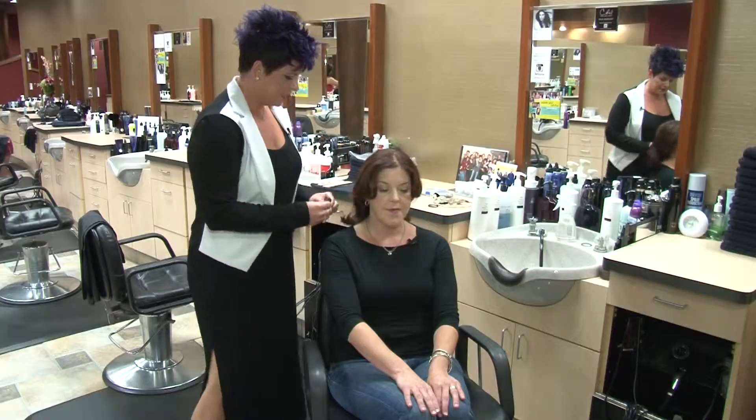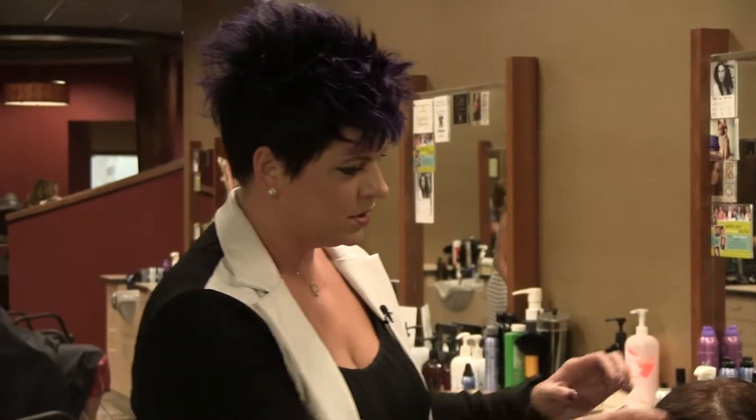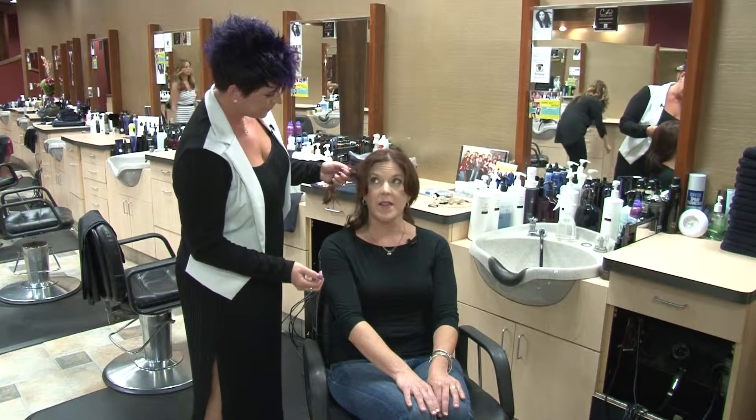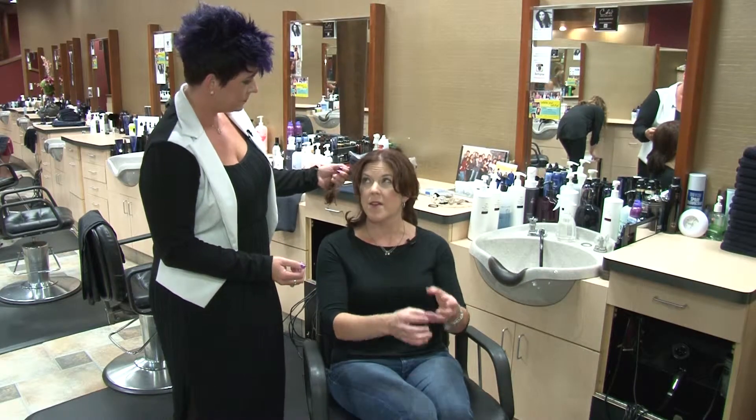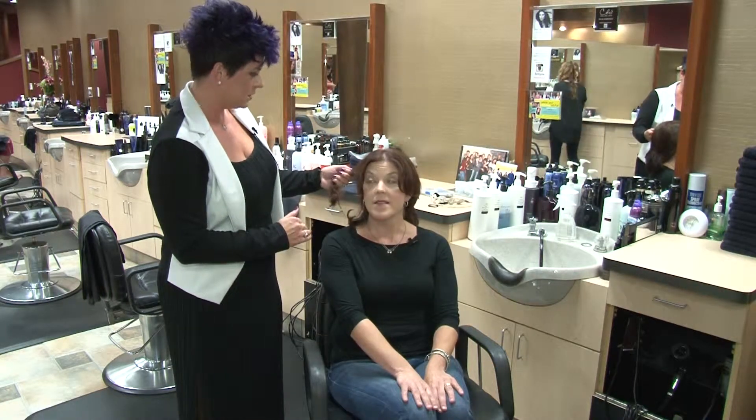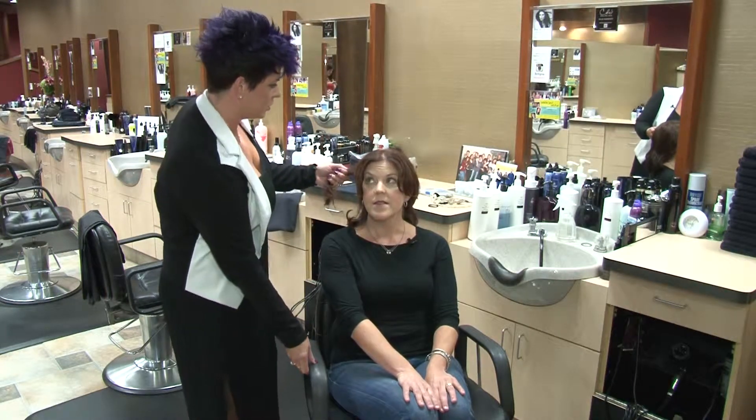I'll show you how that works. You take two sections of your hair and split them in half. You have two pieces — take the bottom one to the top and add a piece of hair to it. It's kind of like a French braid, but not exactly — you only have two strands versus three, so doing it yourself is much easier than working with three strands.